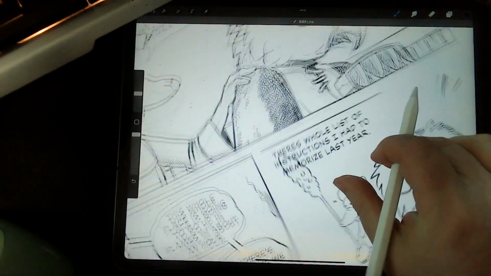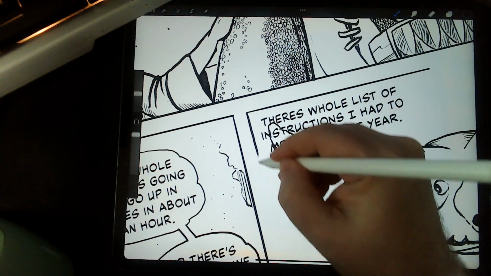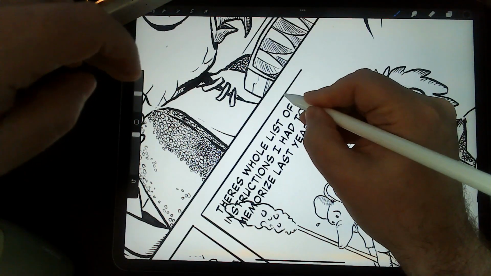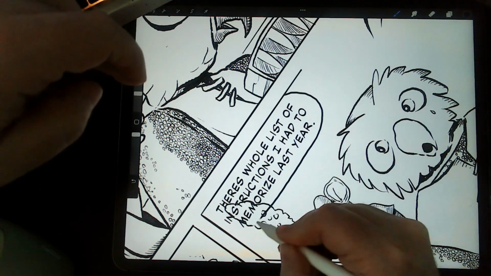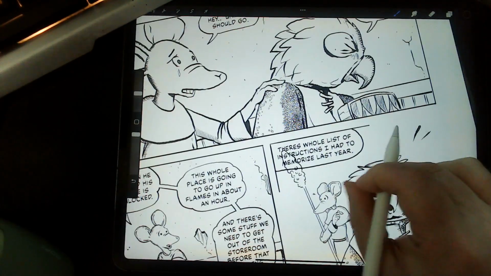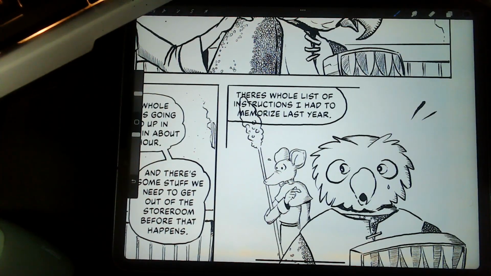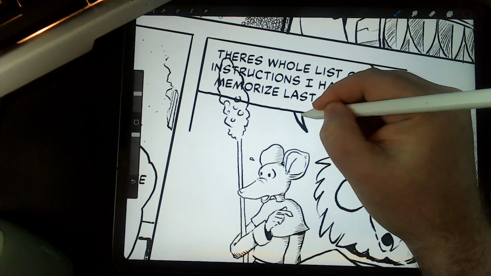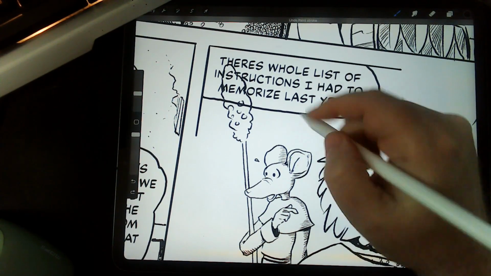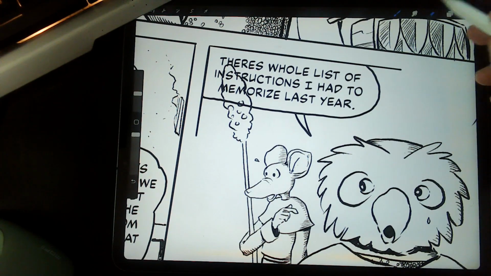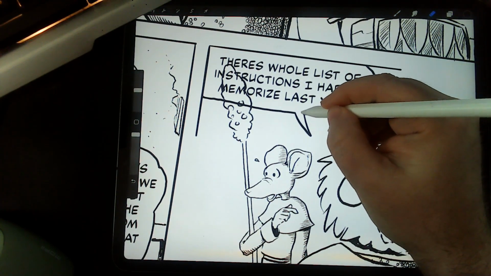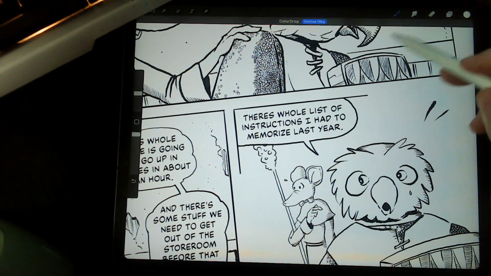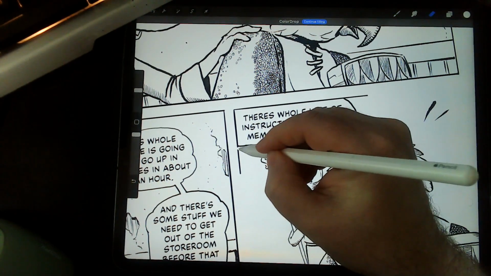We need to make sure that where we put the balloon is where the borders would be too thick. Then it's a matter of getting in our shaders, our zips. All right, that seems to have worked.